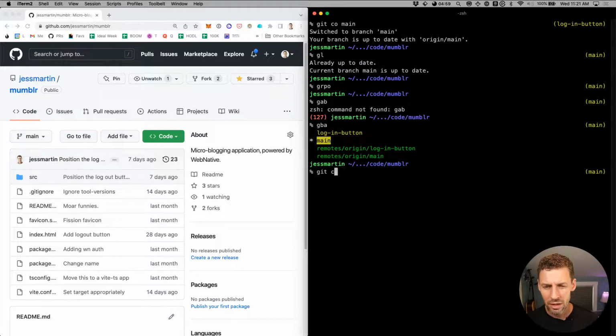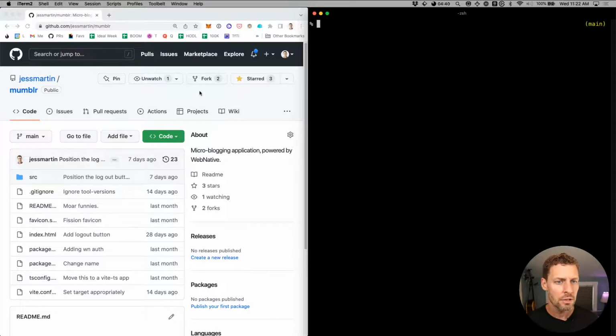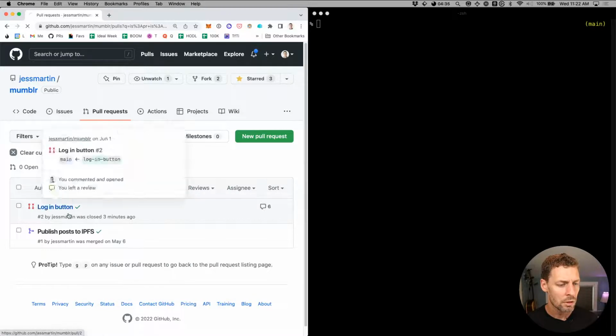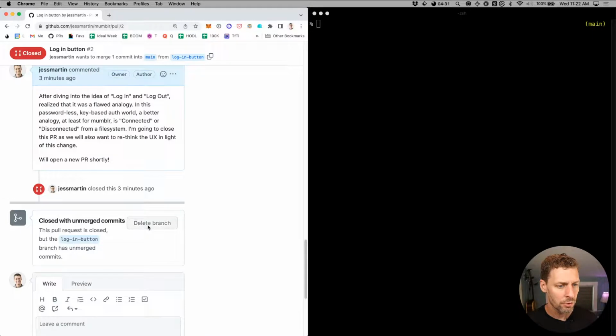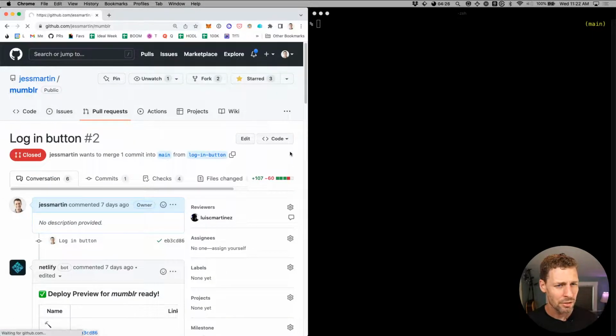We're also going to delete the branch locally, so git branch capital D, because I'm not gonna integrate those changes. Oh, I should delete the branch over here too. Pull requests, closed. We can always restore it right there. So it's good practice to just keep these things cleaned up.